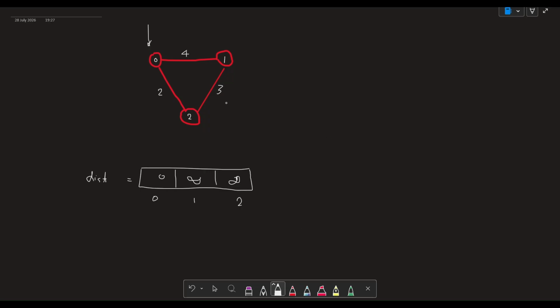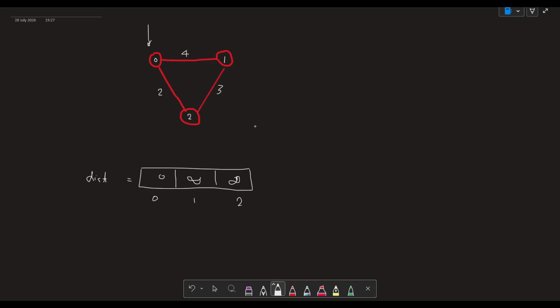So I have created a simple graph. This is 0, 1, 2. We have 3 nodes, and we have weights 4, 2, and 3. Okay, these are the weights. So I have made a distance array initialized by infinity, and set source to source as 0.